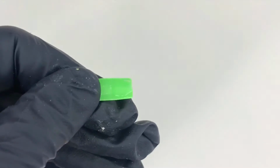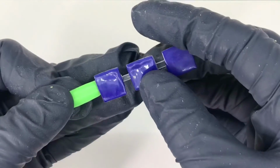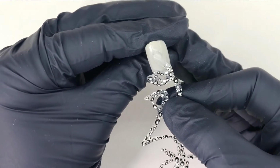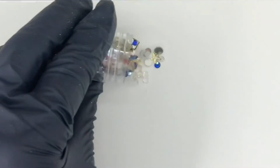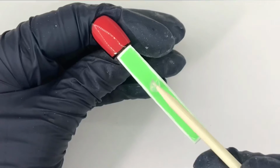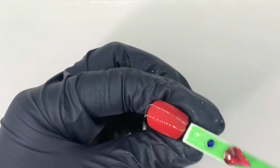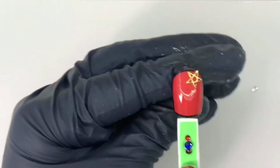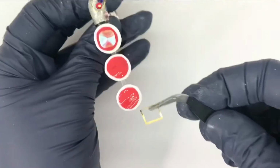After all the shapes are ready, I'm gonna glue them to the nail tip with the same technique. For the free-flowing element, I actually use gel to attach them to the tip. Our set is coming together very nicely. I will be decorating our colorful set with all these fun rhinestones. In this case, I use acrygel to place all of the stones, as it's an easy material to work with. Lastly, using top gel, I'm gonna attach my little metallic squares to the nail.